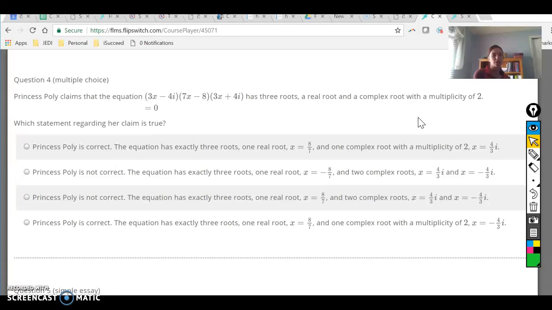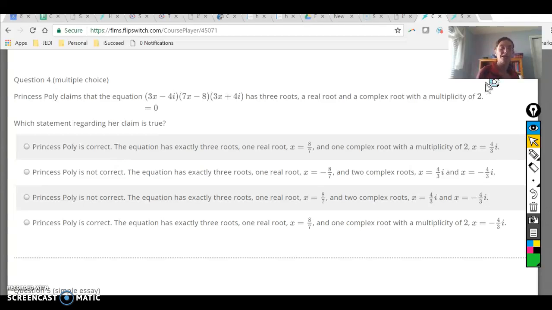Well, in all actuality, we can set any of these equal to 0 and solve for it. And so we have to have 3 roots. This is the fundamental theorem of algebra. It states that if p of x is a polynomial of a degree greater than 1, then it has exactly that degree, or n, number of roots. So if we were to multiply all 3 of these out, we would have a cubic polynomial, or x to the 3rd power. And so we know that we're going to have 3 roots.